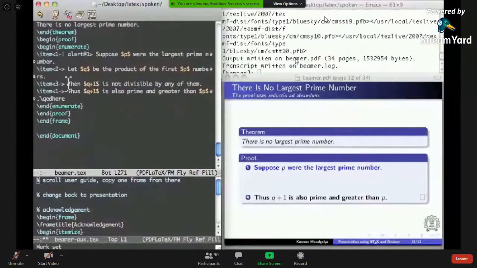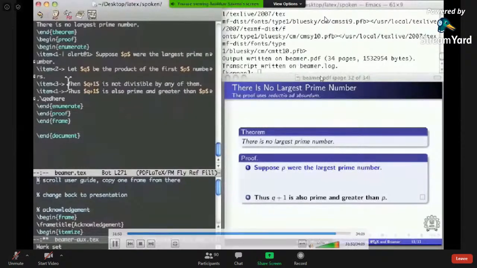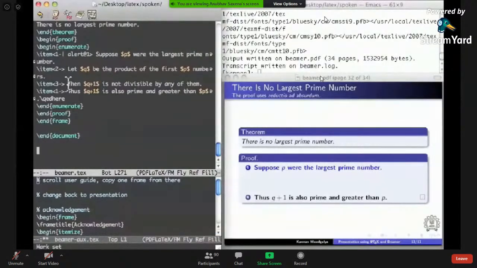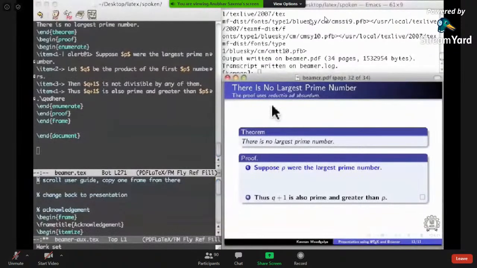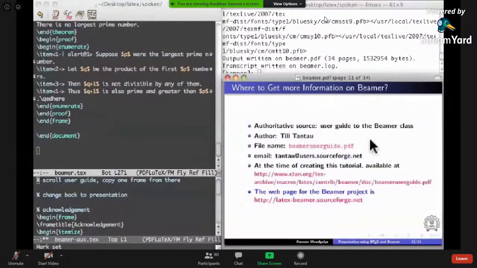In other words, it is possible to arbitrarily specify the sequence in which the things on the slide will appear. We don't have time to go through this in more detail. I would suggest that you go through the reference given here to know more about it. This guide has lots of features. This Beamer class has a very large number of features.